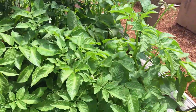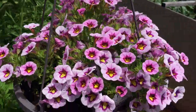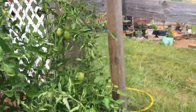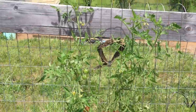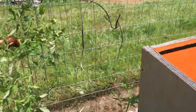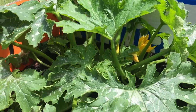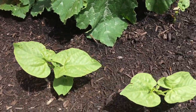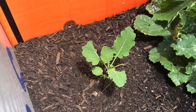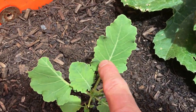We got volunteer potatoes below them. Another chocolate cherry tomato. Over here is zucchini. Some green beans. That there is kohlrabi that finally came back after being eaten down. And you see it was eaten down, these are all new leaves.